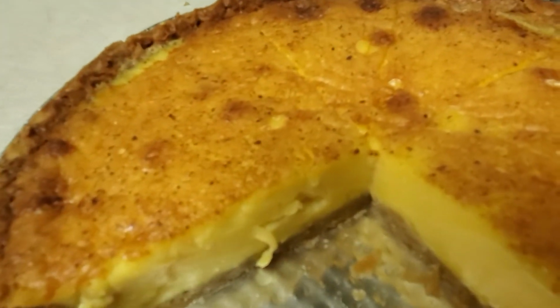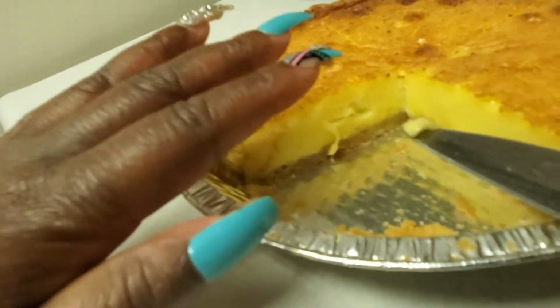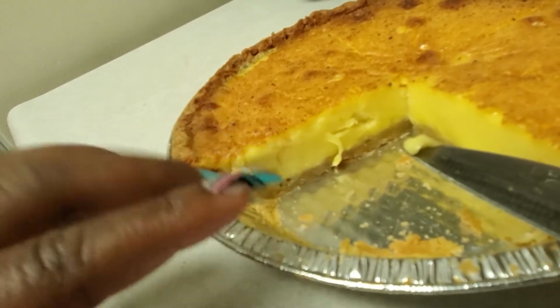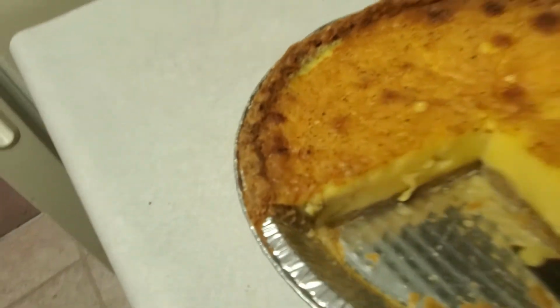Okay? And then I only sprinkle the nutmeg on the top. See that? I don't put it throughout the filling. I mean, you could, but I don't. I just sprinkle it on top. That way, if someone doesn't like the nutmeg, they can just take off the whole top layer, and the rest is just the cream egg custard.